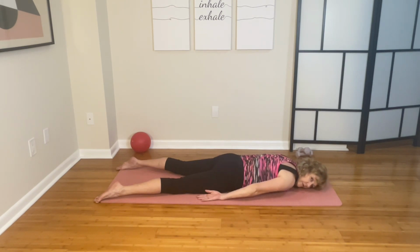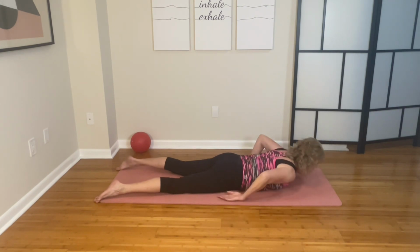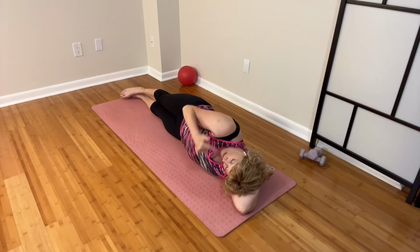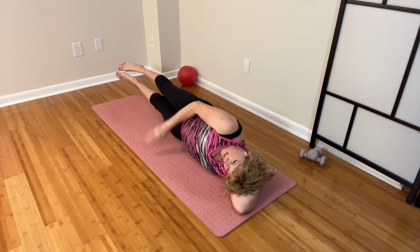Turn your head on the left cheek and just let your shoulders roll in. Other side, same thing. Right cheek, let your shoulders roll in. Perfect. Let's come to the side. It's time for legs. All the way over. Long body. I want you to lift both legs up.